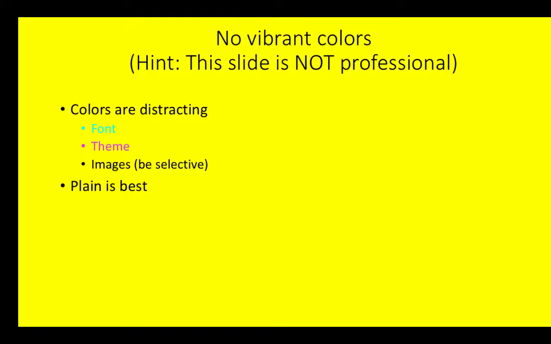The next slide that we're talking about is colors. Again, think carefully when you pick your colors. Don't use distracting colors in your font. Don't use distracting colors in your theme. Don't use distracting colors in your background. And also, look at your images. Make sure that they are good, clear images and they help your presentation instead of detracting from your presentation. And again, simple is better.